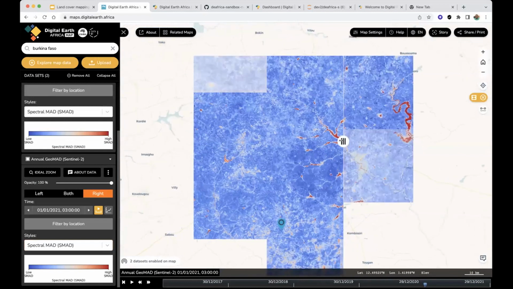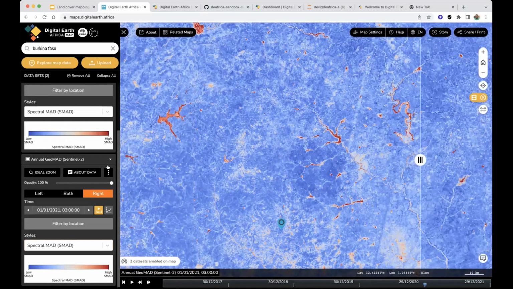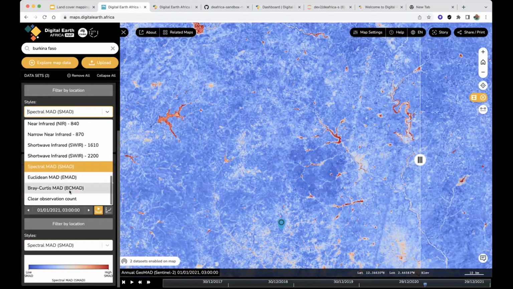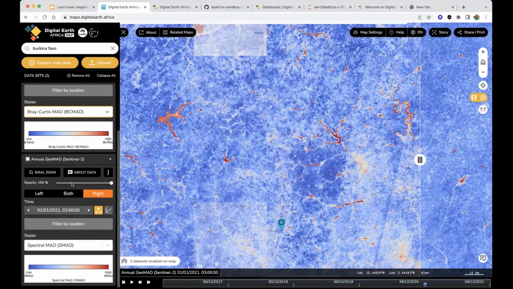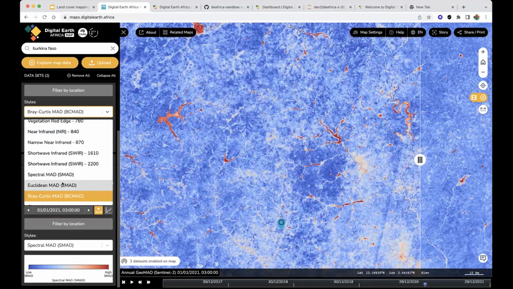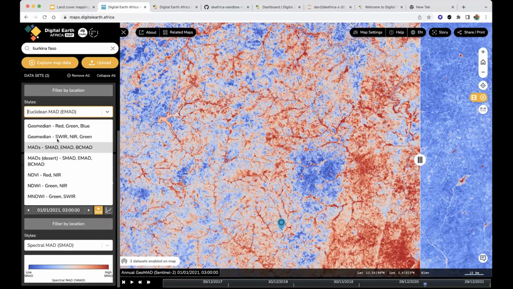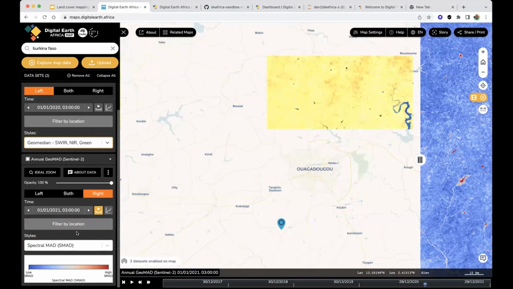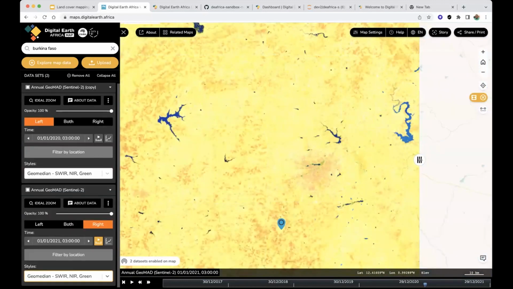All this information is contained in the user guide, just giving you some idea of the changes. And the other part is that you can use different spectrums to see different changes without even downloading the data, because that's the purpose of the geomedian product, to give you an assessment of what is happening.